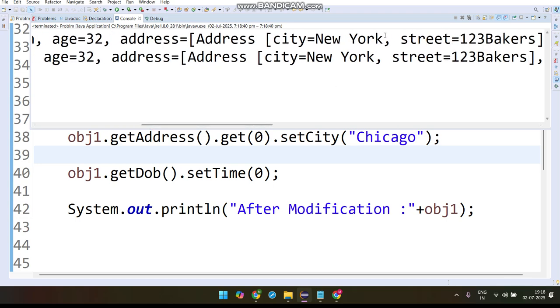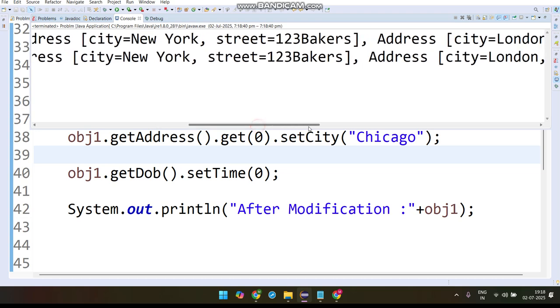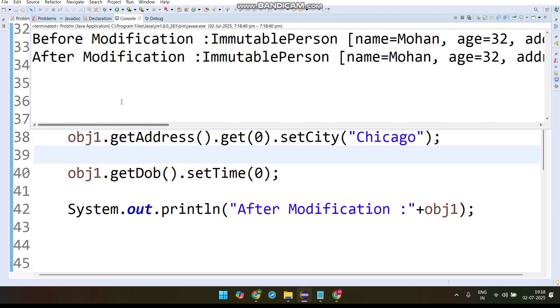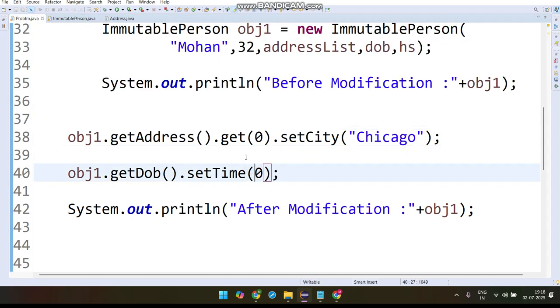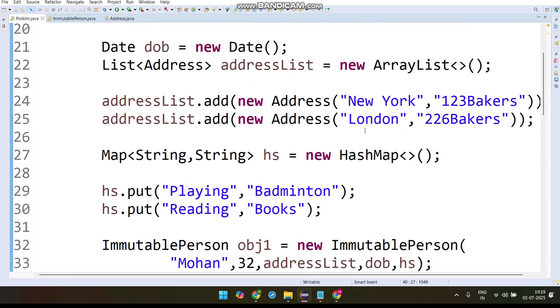See here, the same New York is coming in both. If you see, before modification and after modification, the same object is printed. Now you may ask, the user is explicitly trying to set the city to Chicago, so why is New York coming after modification also? Why is it not changing to Chicago?